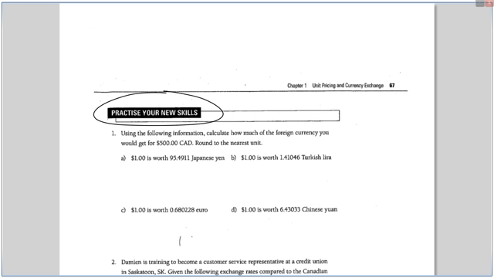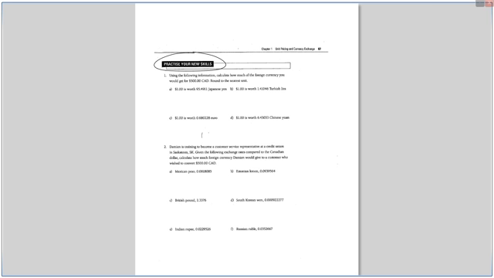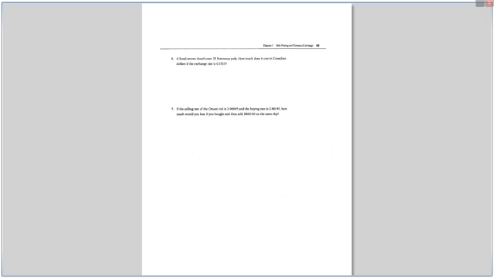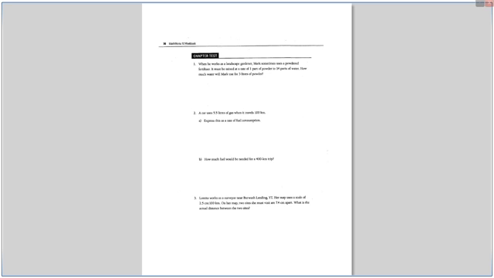Alright, so here's your practice to build your skills. Most of these are pretty straightforward, where you just have to multiply the dollars by the exchange rate. But sometimes they're a bit harder when they tell you buying price and selling price. Okay, so like this, selling rate. So these are a bit harder. So work on that, and then this is your chapter test review at the end of the chapter, and you're done chapter 1.